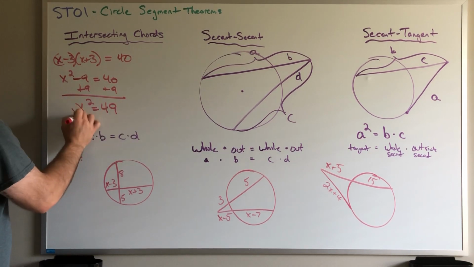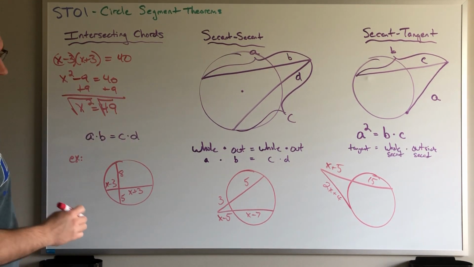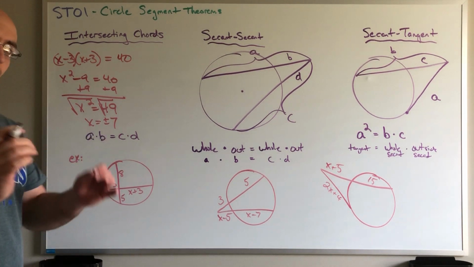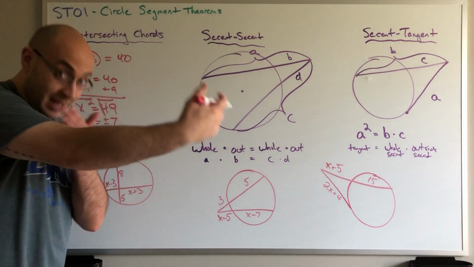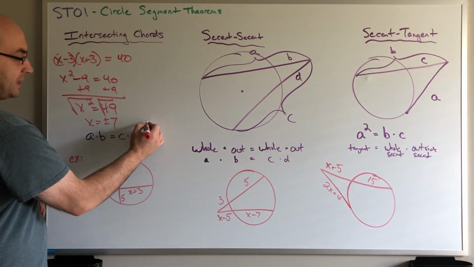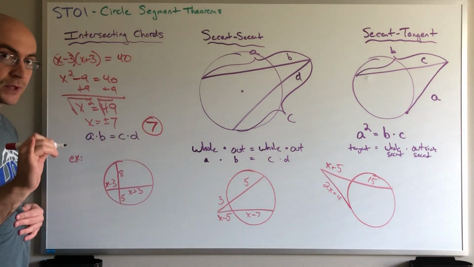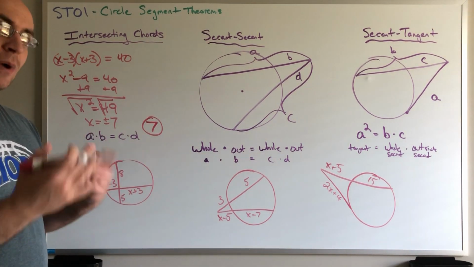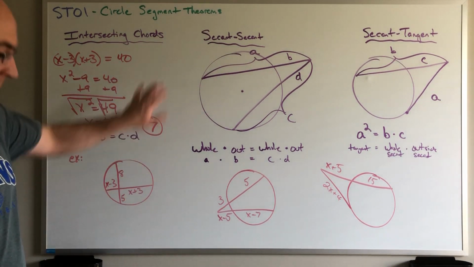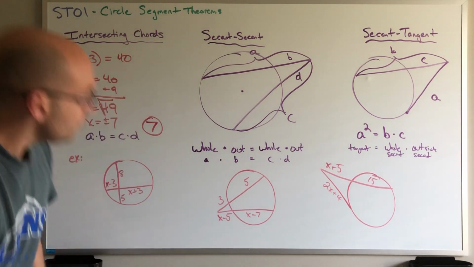Now, quadratic, we're going to solve by taking square roots. In this case, x is going to be plus or minus 7. But with regards to distance, real-time distance, we're only taking the positive value here, the positive intercept. So the answer here is going to be 7. So that's important for you to know when you ever solve quadratics with secant and segment theorems in the future. Okay, let's go to the second one.